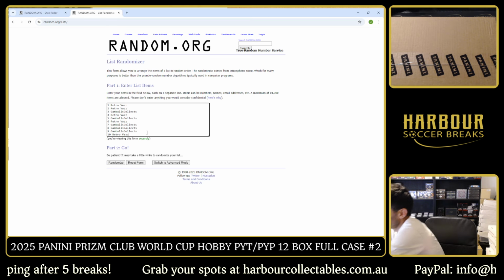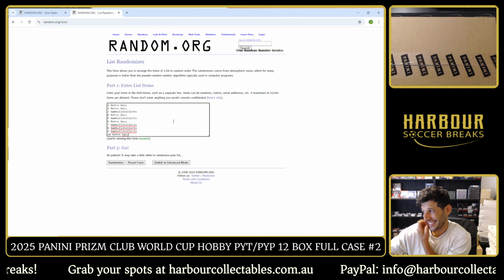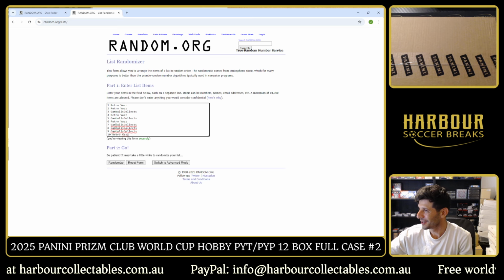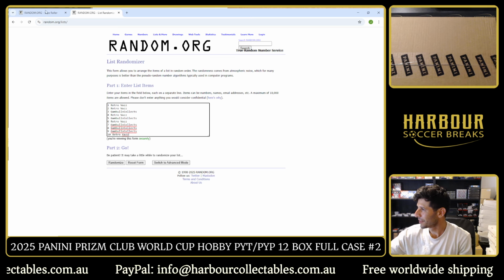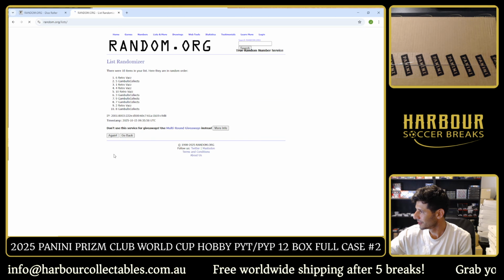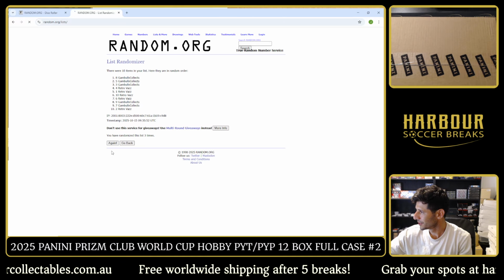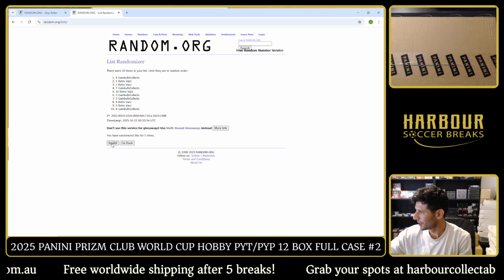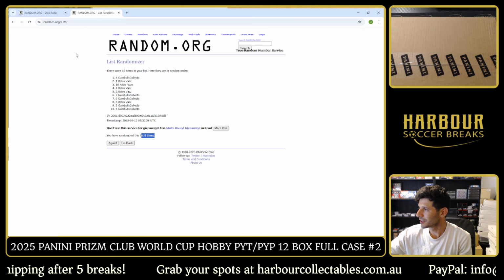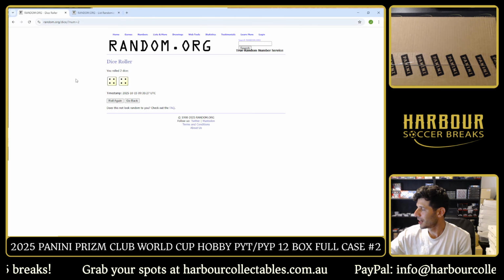Alright, we got Alex in the 1, Alex in the 10, Carl in between. It's just Carl and Alex in this one. Appreciate you, boys. Alright, and we're going to go 8 times in this. 1, 2, 3, 4, 5, 6, 7, and 8. 8 times on the spins, 8 on the dice.